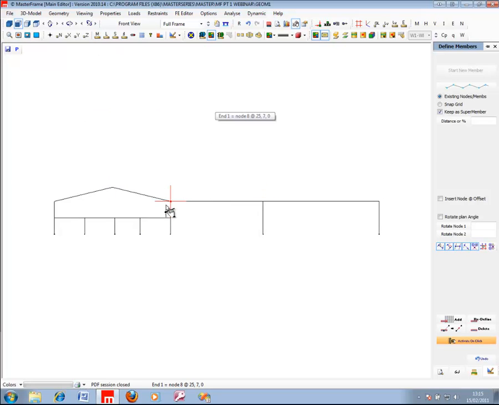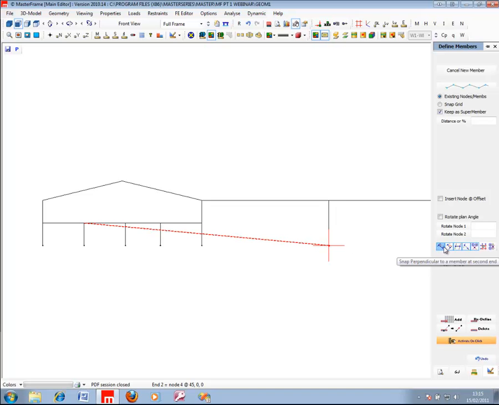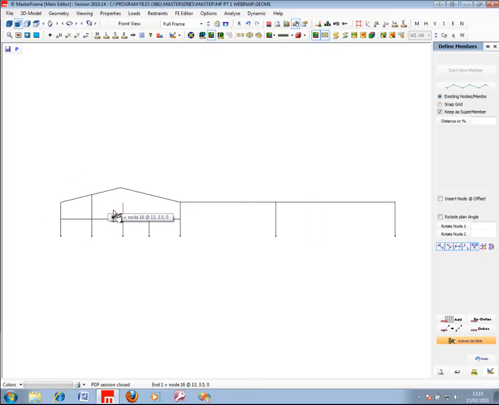Now, if I were to try to take another member from here up to here, I notice that I have these nice ortho snapping tools coming on. But also another one is a perpendicular snap too. Those are controlled by buttons that we see down here for snap perpendicular to and orthogonal, etc. But there's more than that, and we'll see those in just a second. But I'd like to do an ortho snap straight onto that location there. If I would like to, say, add another member at a certain distance offset from that, I can do that, of course, by clicking there and saying that I want 2.75 distance away from there.